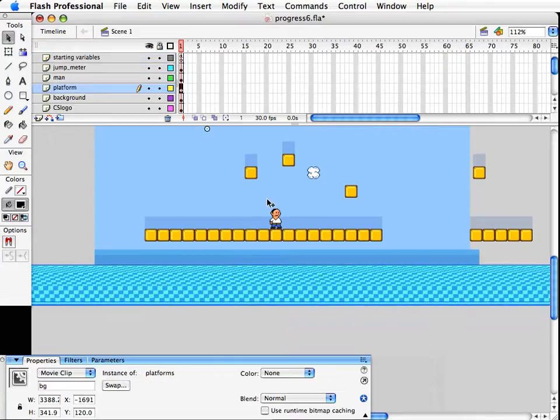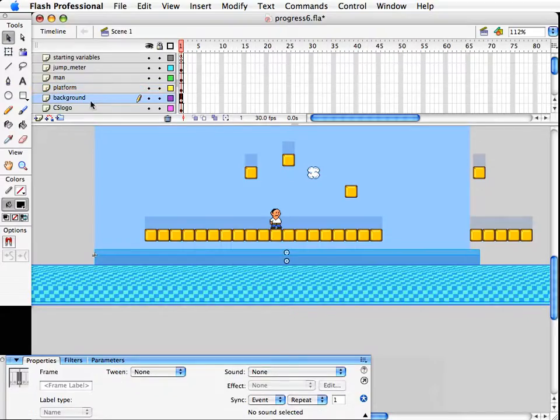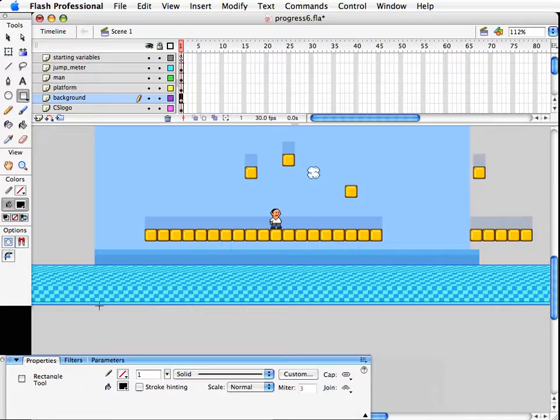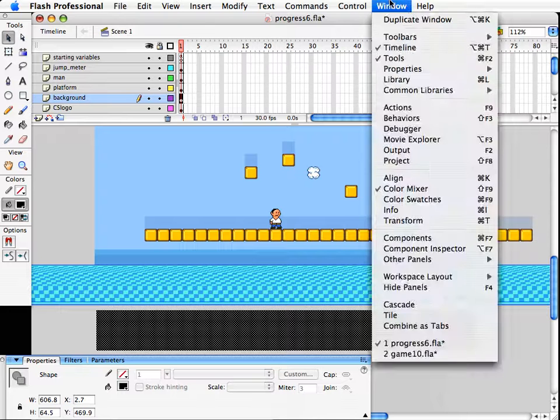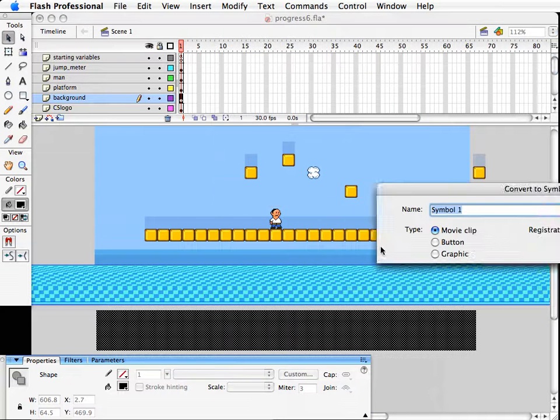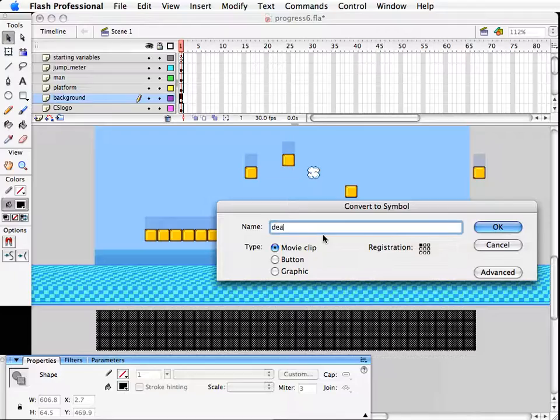We don't need to put it down in that platform zone. I'll be on this background layer here, and this will be totally off screen the whole time. It doesn't need to move around with the background either, because this guy isn't moving anywhere other than up and down. So let's make this into a symbol. We'll call this Death Zone.